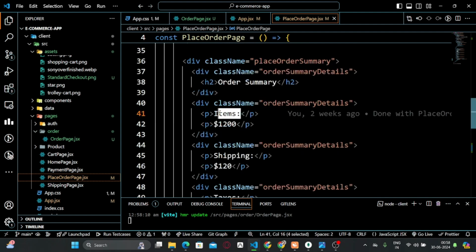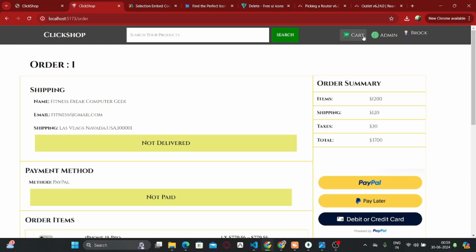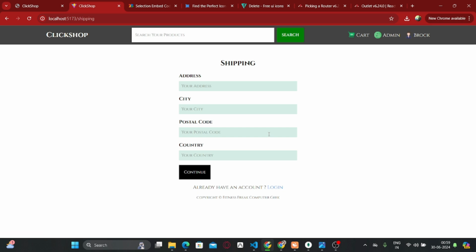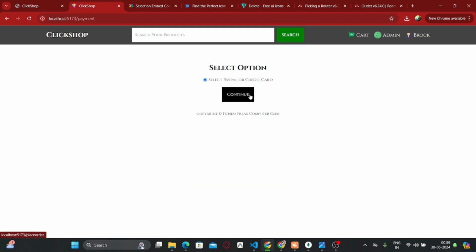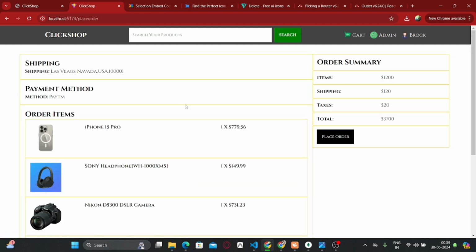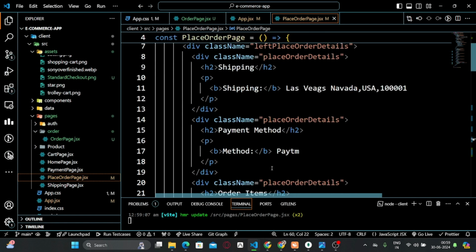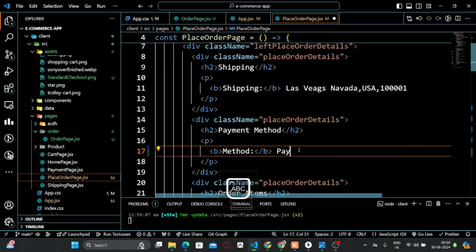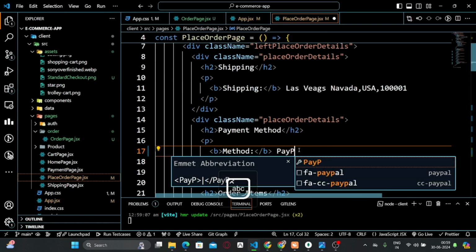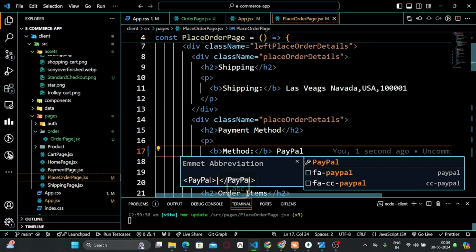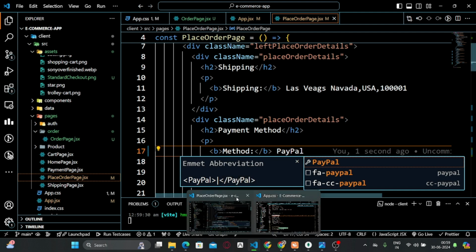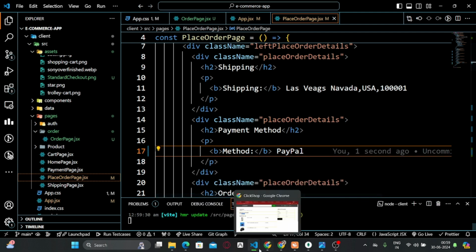It's not looking good. Cart page, shipping page, payment page. Yeah, it's coming here. And don't forget to replace this with PayPal. I mistakenly did it Paytm. Let's do PayPal. It doesn't matter, the information will come dynamically, but still it is better to use that.